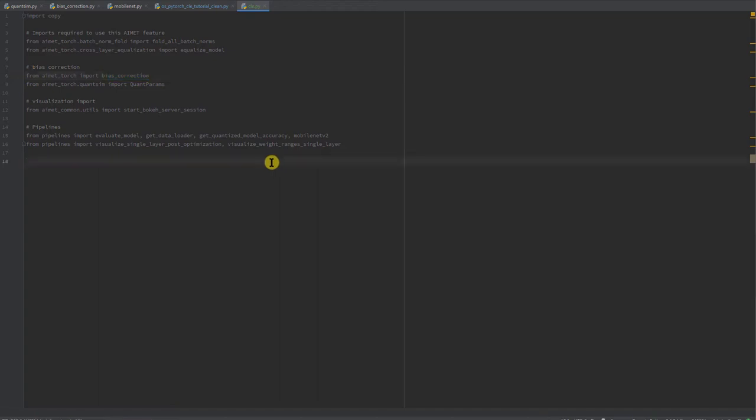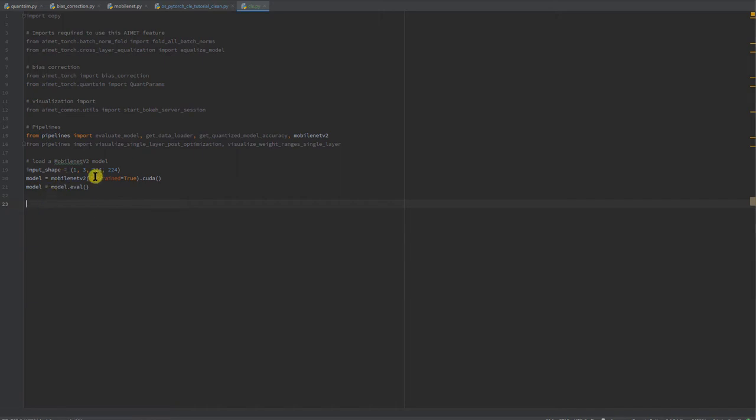Okay, so let's start with a model. In this case, we are going to use a trained MobileNet V2 model. In the previous videos, we have been using a ResNet 18 model from Torch Vision, but for this particular video we'll use MobileNet V2, and the reason for that is ResNet models, as we saw in the quantization simulation video, are fairly robust to quantization. So it's not going to make the case for you in terms of what these techniques can do. Okay, so I got a pre-trained MobileNet V2 model.